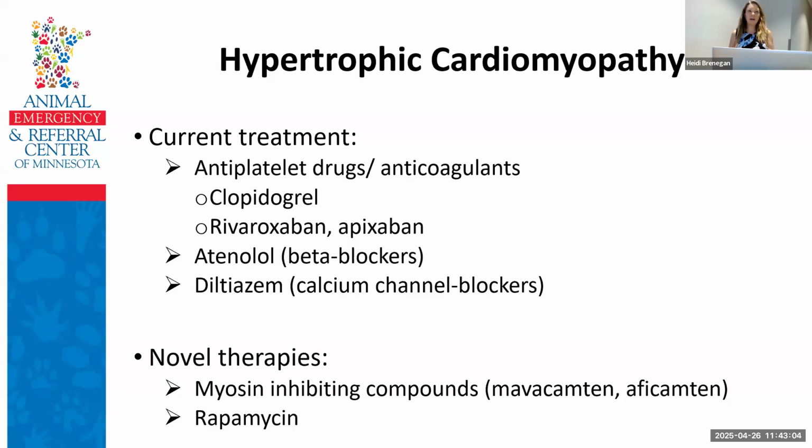And cats with HCM actually are hypercontractile. So their hearts are pumping very hard. And it's totally okay to decrease the contractility a little bit because they can afford to lose that. And so atenolol, by being a negative inotrope and a heart rate slowing medication, can be helpful to cats with HOCM. So we thought. It turns out when you look at studies that evaluate this in a retrospective manner, there really isn't much survival benefit to cats that get atenolol.